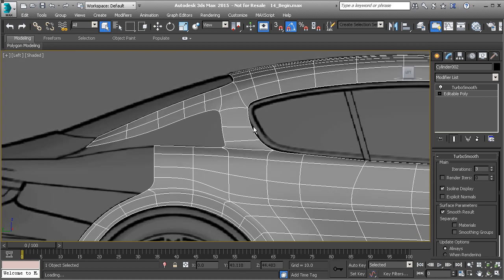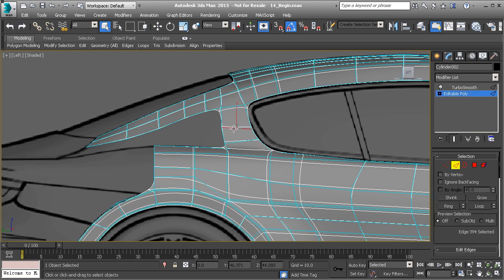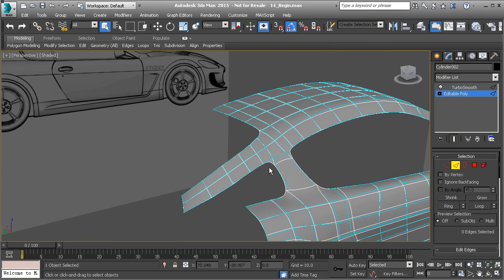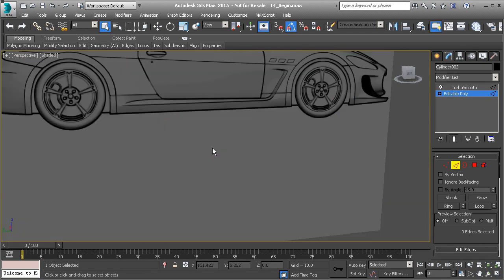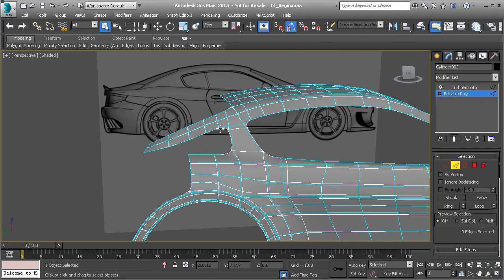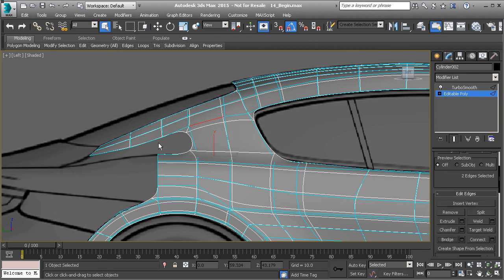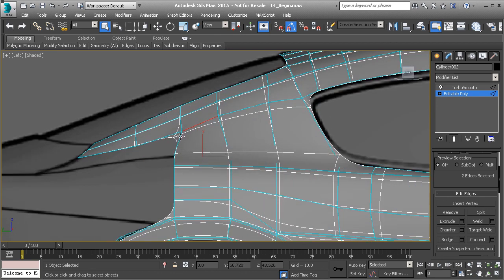So to make this really easy on us, let's go to Edge Mode and let's remove these edges by hitting Control Backspace right in between that. The reason I want to do that is because it makes it easier to move polygons around. And as you can see here, I also have lots of polygons coming down the side here. So I'm also going to double click on this edge, Control Backspace, and then I'll select this one and simply bridge it with a single polygon. Let's do the same thing here. So we've got that in.